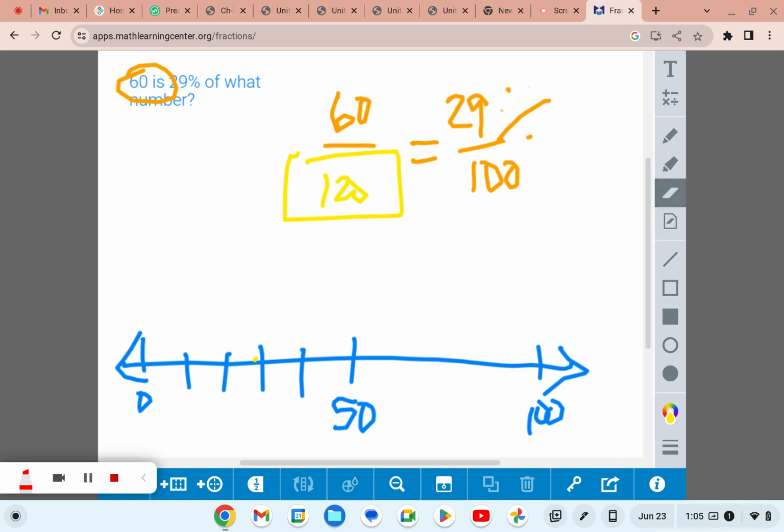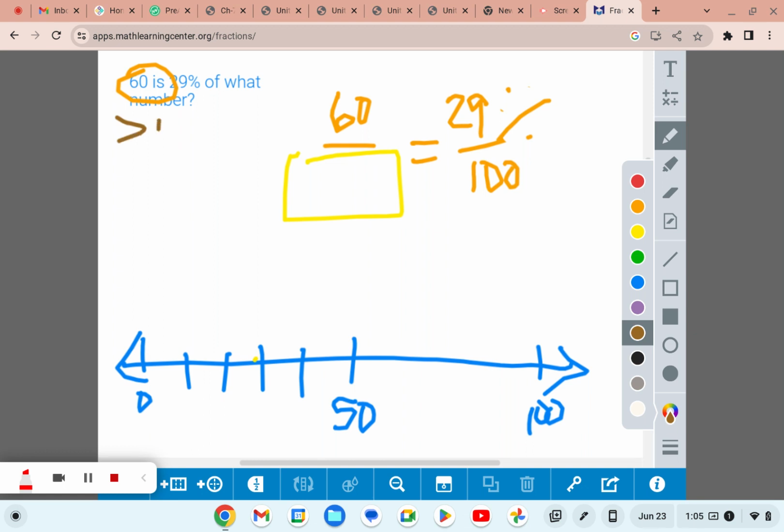This is the type of thought process I want to see you guys going through. Because if you do that, it helps you familiarize yourself with how numbers are related. Okay. And it makes this math quicker and easier for you. So let's just go through the process here. Remember, for this type of math, it is okay for you to use a calculator. What you're also going to learn is that it's okay for you to break down the percents and do your thing. So I am looking for a number that is at minimum greater than 120.